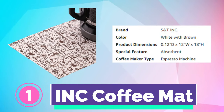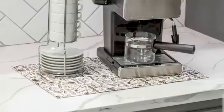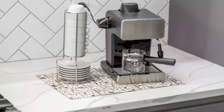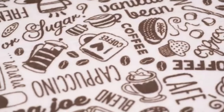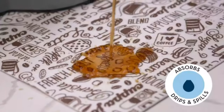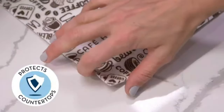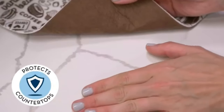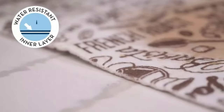Number 1. GNC Coffee Mat. Our coffee mat is a must-have accessory for all coffee enthusiasts. Crafted with premium materials, it offers exceptional quality and long-lasting durability. Enjoy your favorite coffee or tea without worrying about spills, as this coffee mat is designed to keep your tabletops clean and dry.